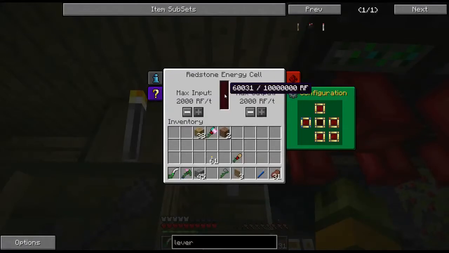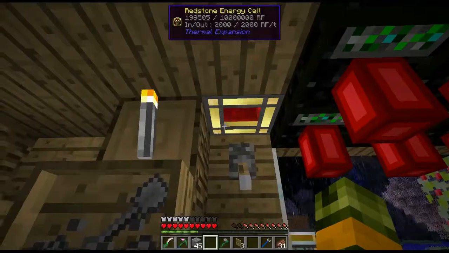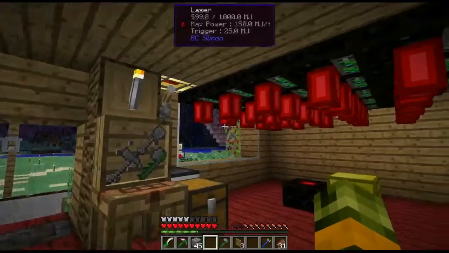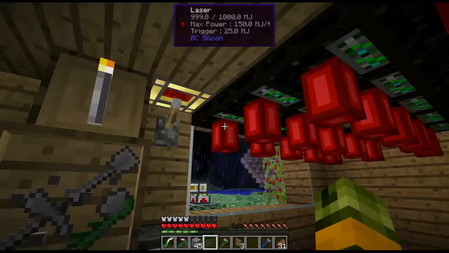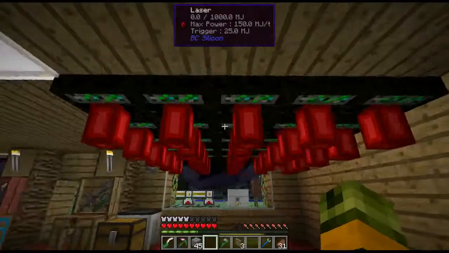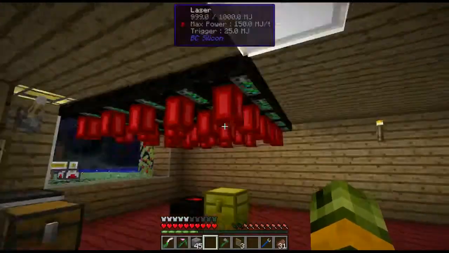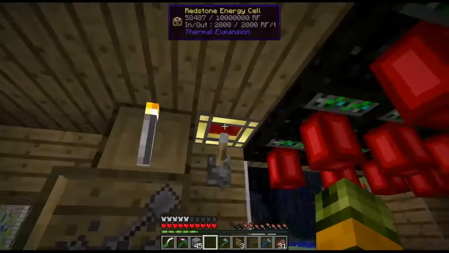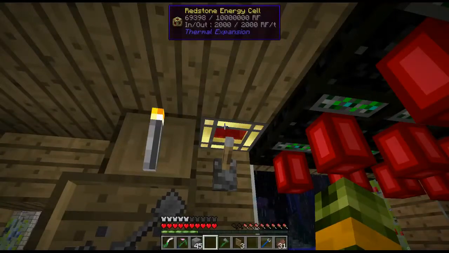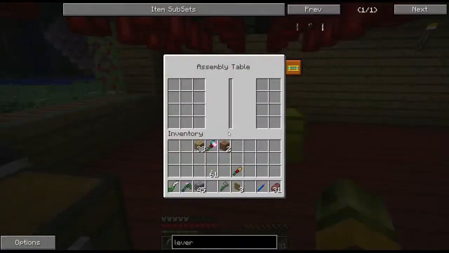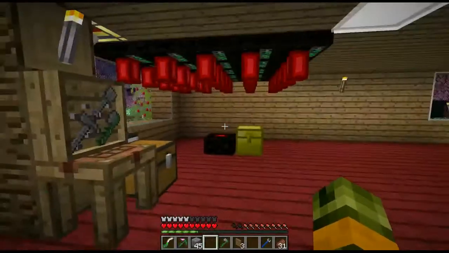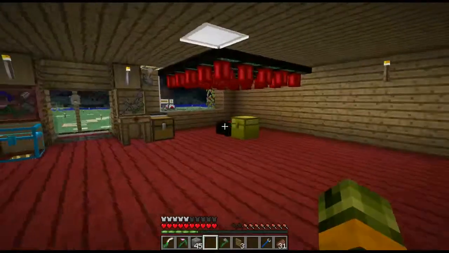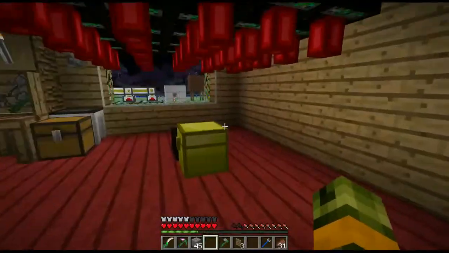Oh yeah, see how quickly they're draining? I already turned the lever on, so it was receiving redstone high. So now they're off, and they're not drawing any power. Huh. It's good to know. So if you put a ton of them on there, they're going to draw a bunch of power. So I'm just going to put a lever there so that we can turn it on and off. Seems about right. Now at least there's something over here.